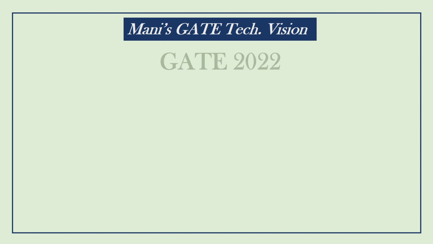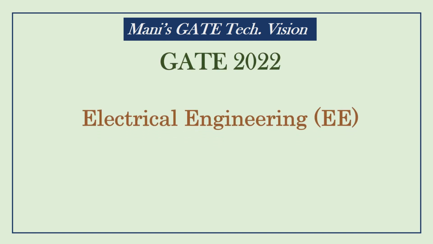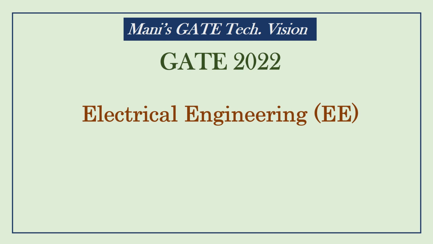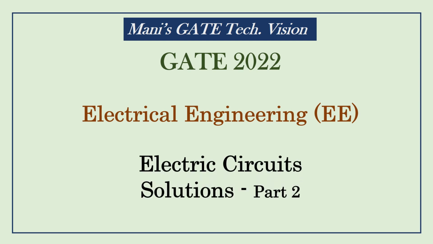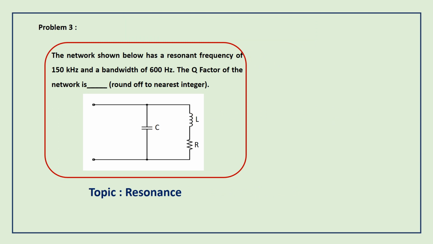In this lecture, I am going to solve some of the GATE 2022 problems in the discipline of electrical engineering from the subject electric circuits. This is the second lecture for the GATE problems 2022. In the first lecture, I have solved two problems. You can go through that. So let me solve the problem. This is the problem number 3. Already two problems I had solved in the previous lecture. You can view that lecture series also.